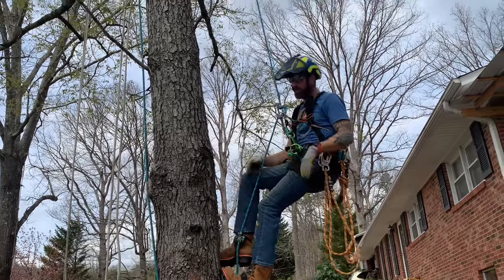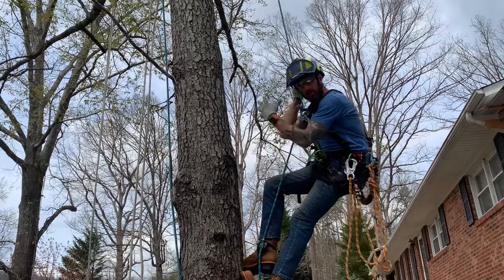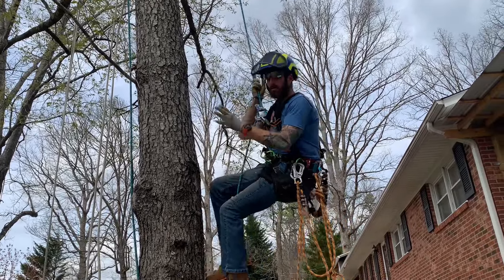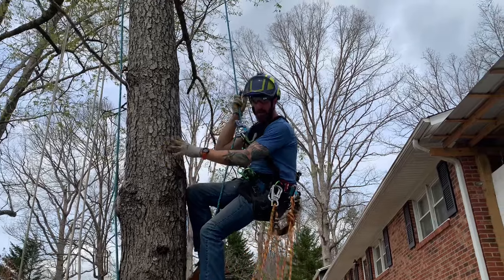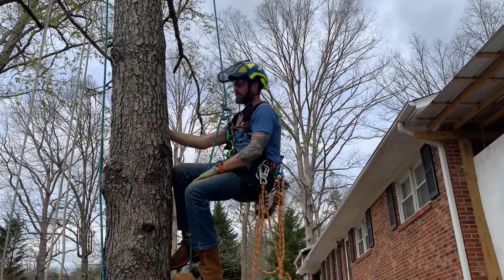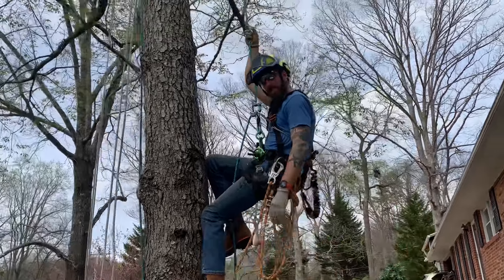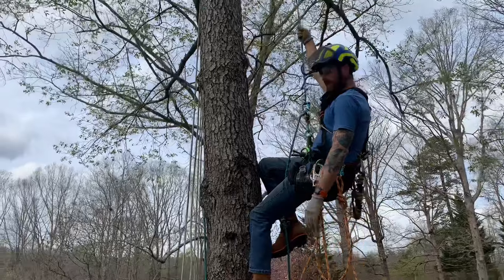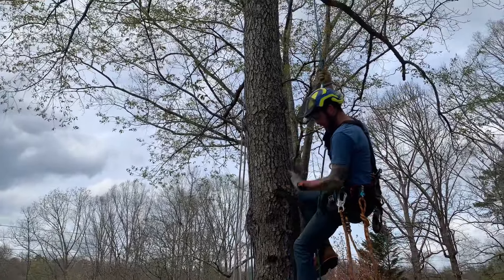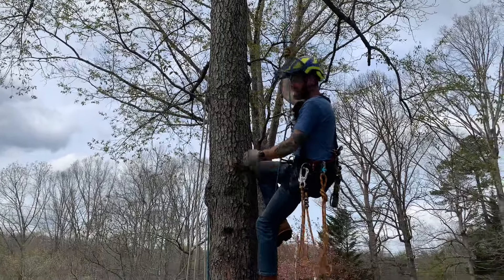As opposed to the sit and stand method, you can do what's called peg legging. Once you get really good at SRT doing this sit and stand, going nice and slow — remember, low and slow so you don't hurt yourself — that's how you should always practice. Once you get used to that, though, you can actually hold your weight temporarily. You can hold all your weight with your arms and just kind of yoke your foot up and keep going. You don't have to sit at all.